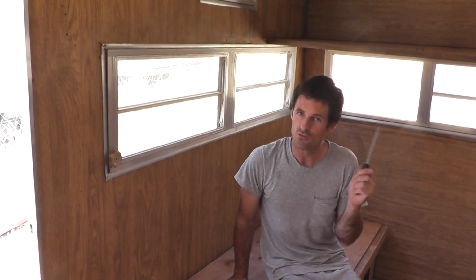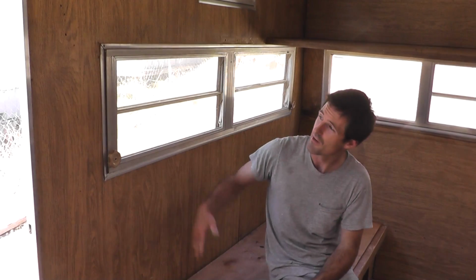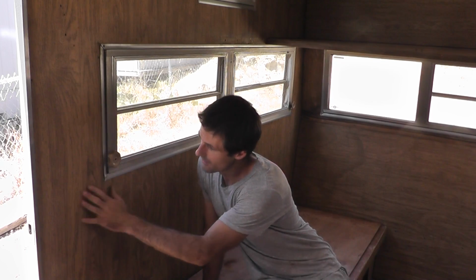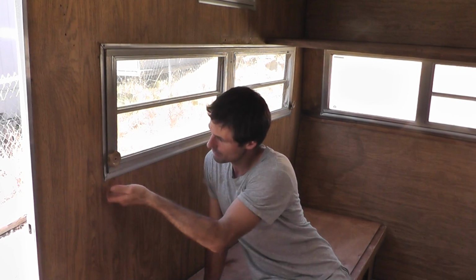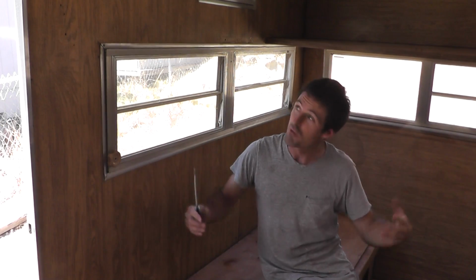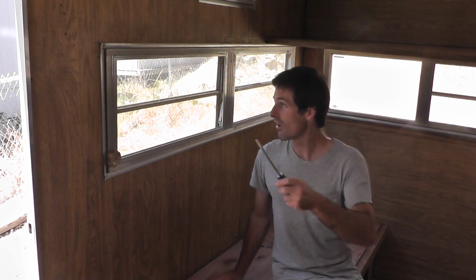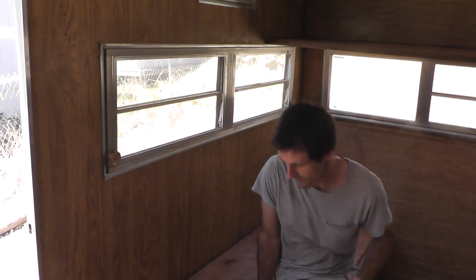I wanted to do this restoration project without removing the windows because I wanted to keep the exterior as intact as possible. However, in order to replace this interior paneling, I need to take off these aluminum strips, which happen to be attached behind the window. So removing the window has become kind of a necessity. I've got all the little screws removed from the outside of the window, and let's see if I can take this thing out without incident.